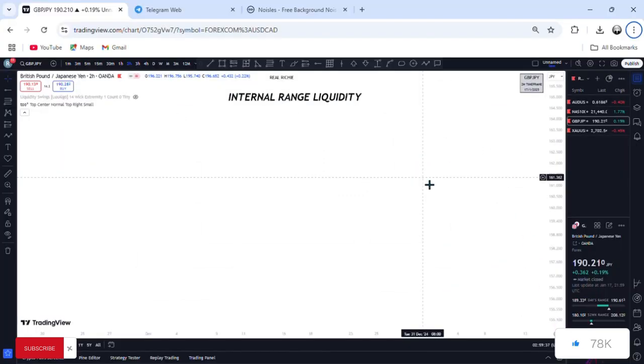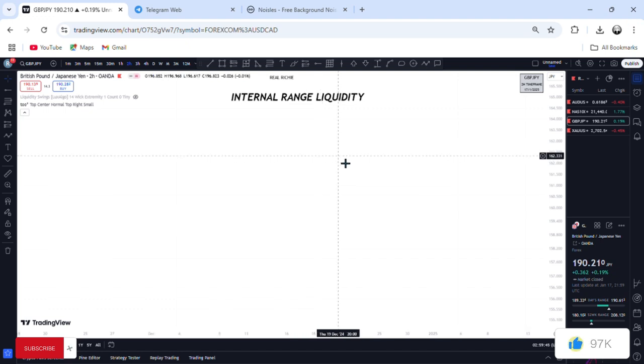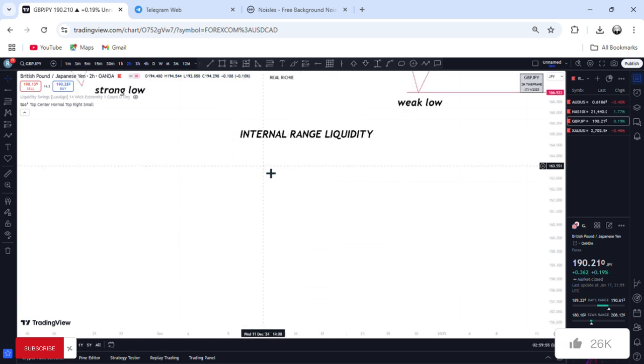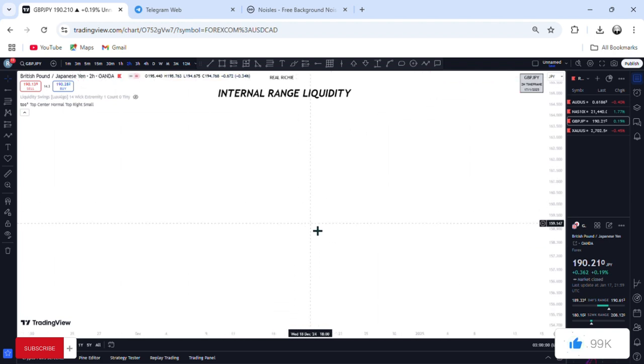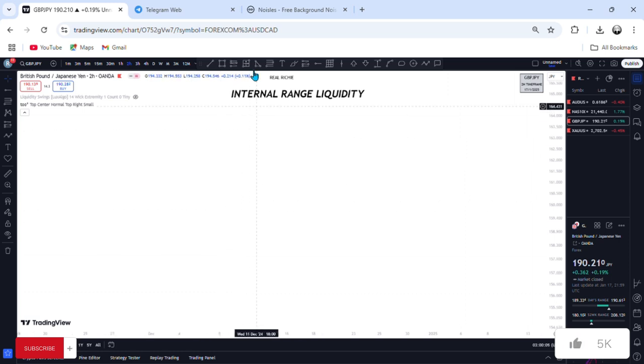So how you're going to get this very right is me identifying it on the chart for you. But first of all, I just want to give you an illustration of how it looks before we get to the chart, right? So this is how to identify the internal range liquidities. This is what most people use to get into trades. Yeah. So this one I'll be using only one scenario of the bullish because it's actually the same thing for the bearish.